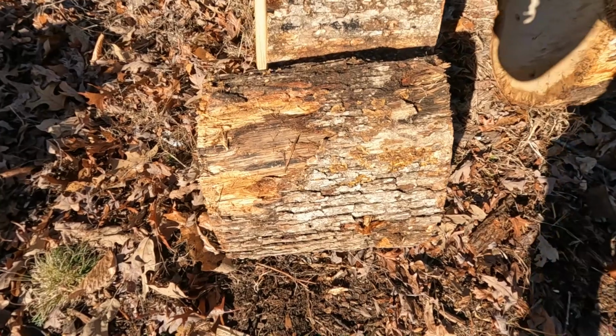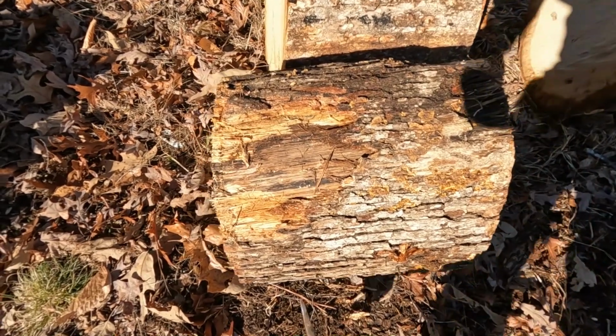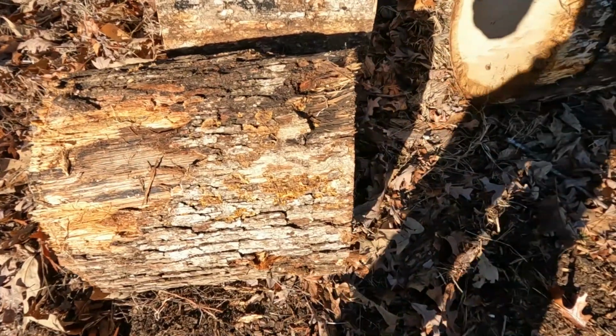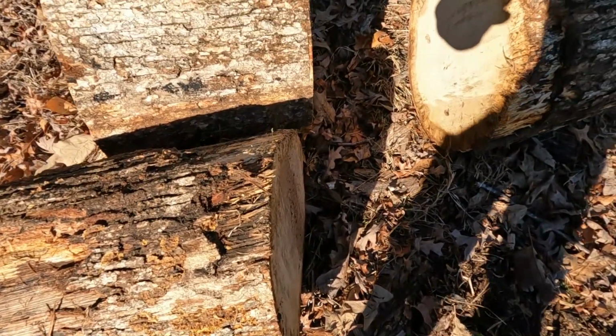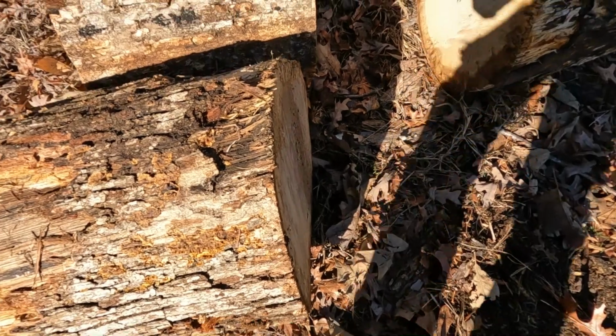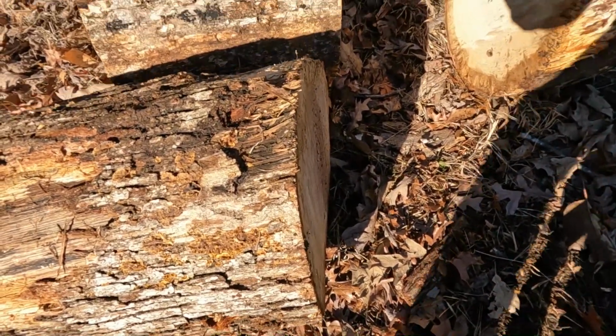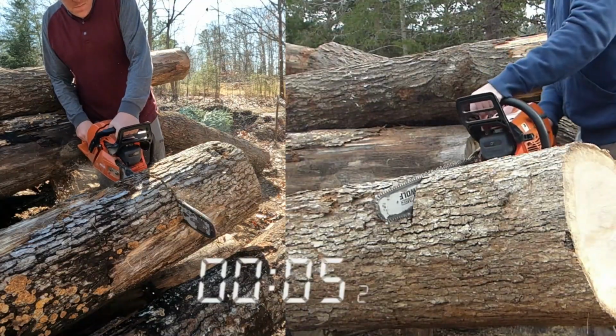Okay guys, on the left we've got the cut I just made. It is nice and straight. On the right is the curved slopey cut that I cut the other day. So you can see night and day improvement. And not only that, but it cut faster as well.